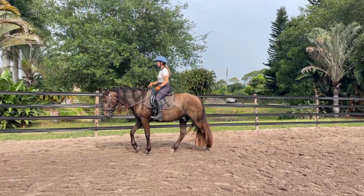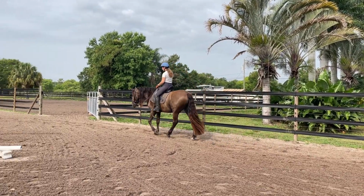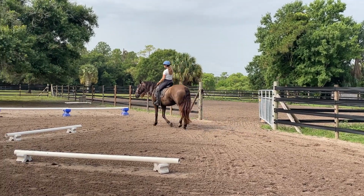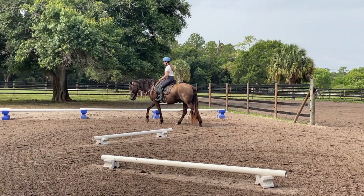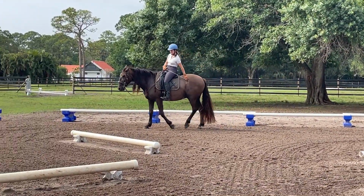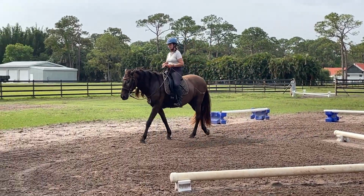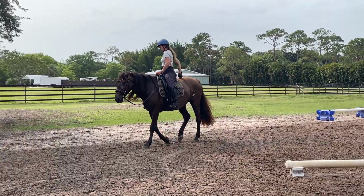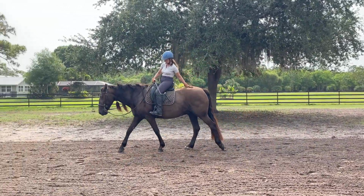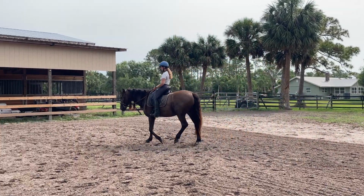So if I can get him more consistently straight like that between the aids with less work, then I will be ready for the canter with him. But I'm not asking the canter till I feel I have a good proper connection in the lower back and the haunch. I love touching horses back there. Get them used to it. It's good for young horses to have you do some things they don't expect, so they get used to things. Good boy.